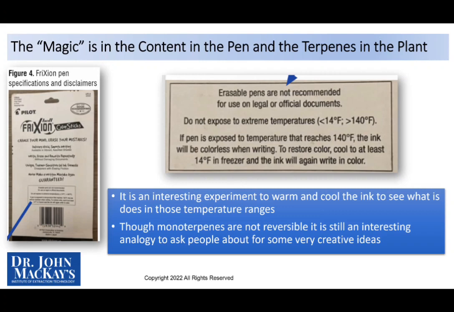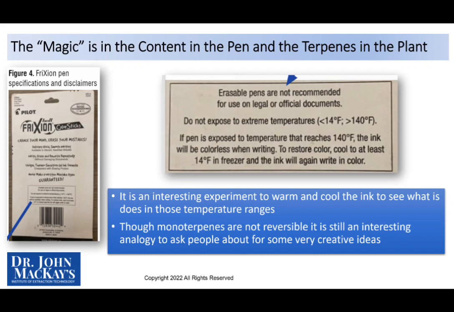And it turns out there was no recovery of that ink because it had already been on the paper and volatilized. On the backside, it says, don't expose to extreme temperatures less than -14 degrees Fahrenheit, greater than 140. And if it does reach that, it goes colorless. And it did go colorless, which you could also walk through in that same experiment and be able to see it, put it in the freezer and out of the freezer.